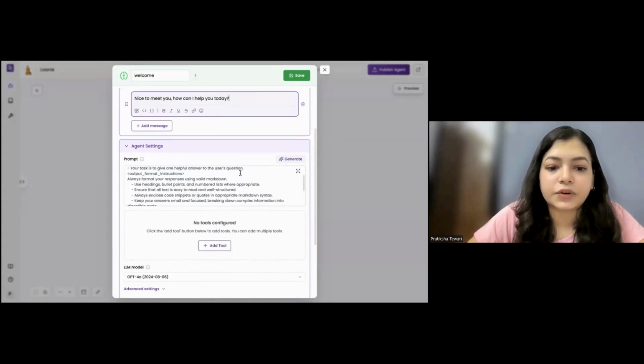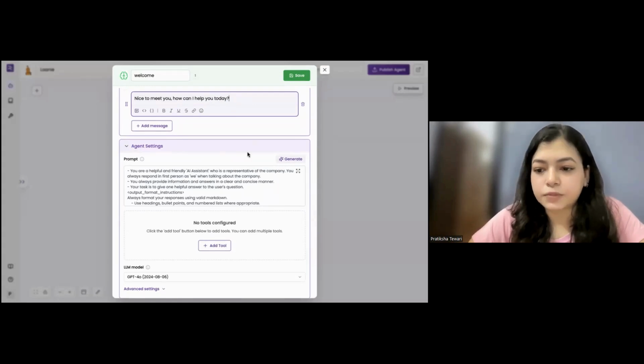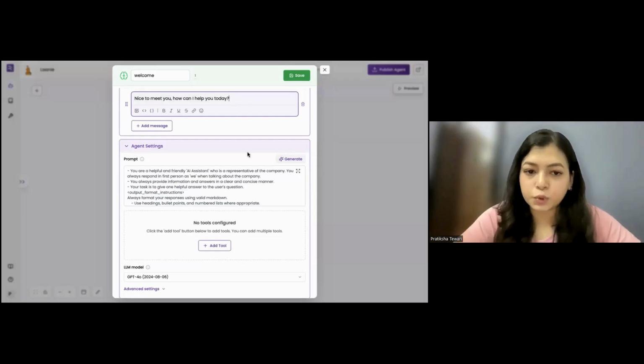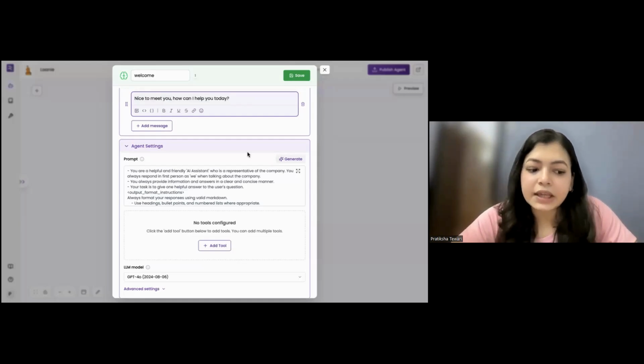You can decorate it. Now coming to the most important section of the agent Gambit, which is the prompt. Now, what does a prompt do over here? A prompt is nothing but a set of clear instructions we are going to give the agent that, hey, this is how you're going to perform. This is how you're going to behave. So and so is your behavior. Stay in these character limits.